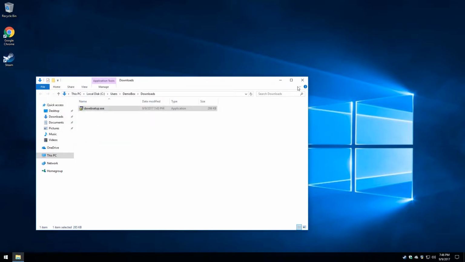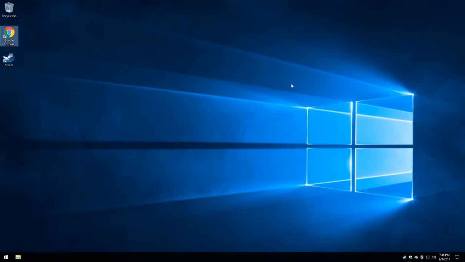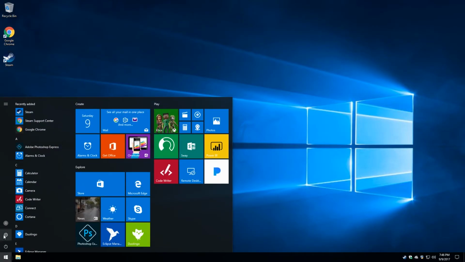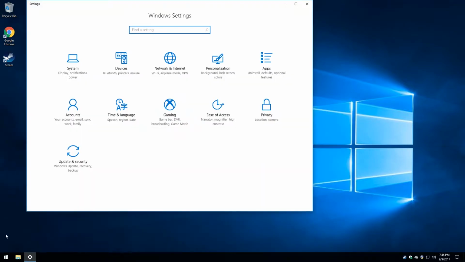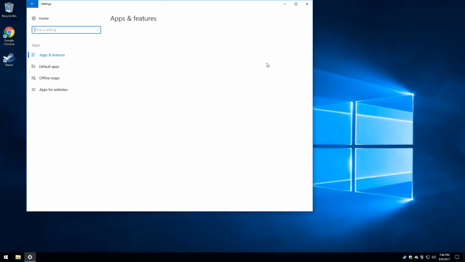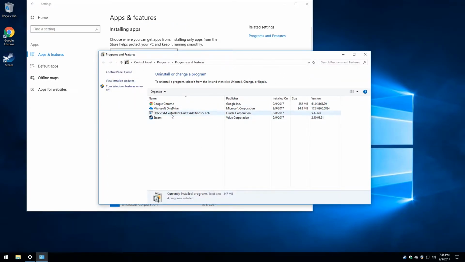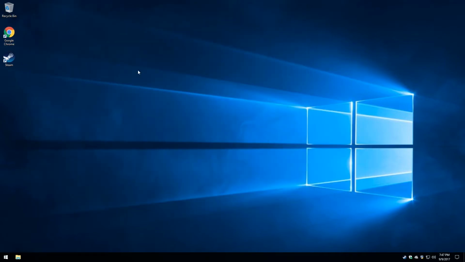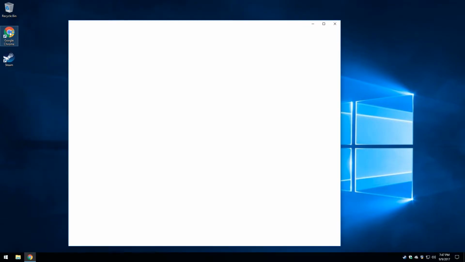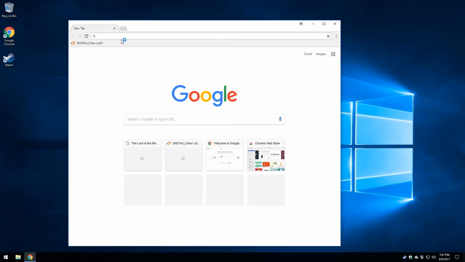Once that's all finished, our next step is to check on the Visual C++ redistributables. Now, this is really crucial if you are going to install from Steam, which is actually the one that I demonstrate in this video. But as you can see, we're going back to the gear icon and programs and apps and programs and features, and we're looking in here. And we do not see any Visual C++ listed there. So we're going to have to go find it and install it.